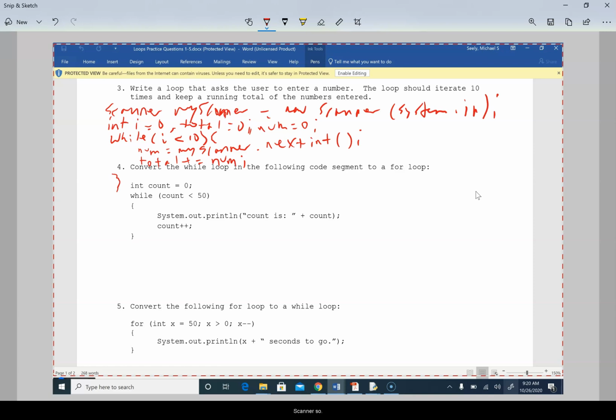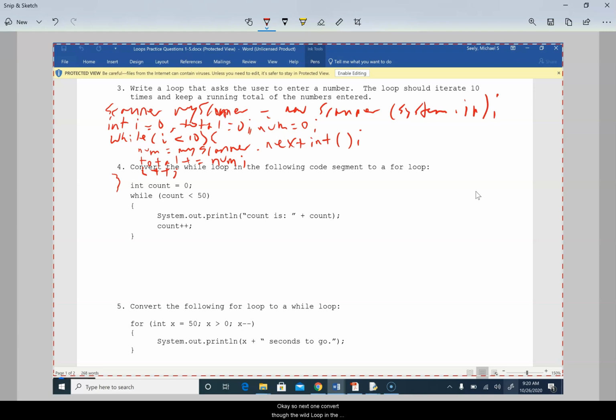So we've got an int i, and sorry about the handwriting, it is hard to write on these screens. Total is 0, num is 0, while i is less than 10, so 0 is less than 10. And then I forgot to do this, i plus plus right there. I'll show you why. So I enter a number, let's say I enter 5. So 5 gets added into total, and then i plus plus. i is 0 at first, so plus plus adds 1 to it, so i is 1. 1 is less than 10. We can then say, let's say num is 10. We had 5 in total, and num is 10. 5 plus 10 is now 15. We add 1 to it, becomes 2. 2 is less than 10, and so on and so forth.